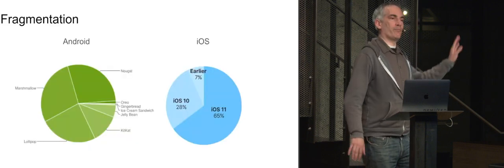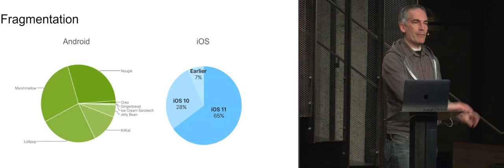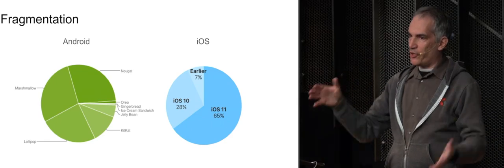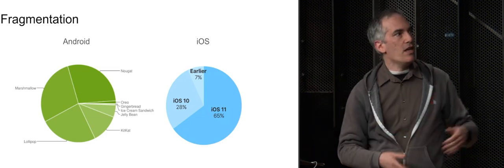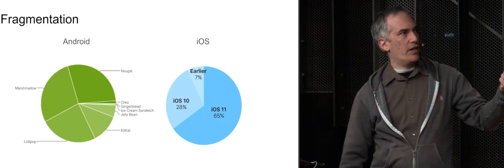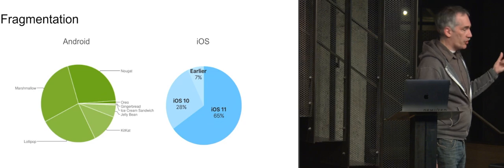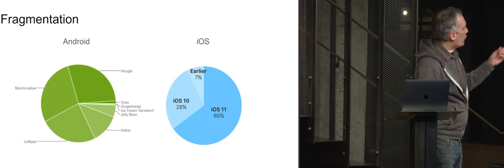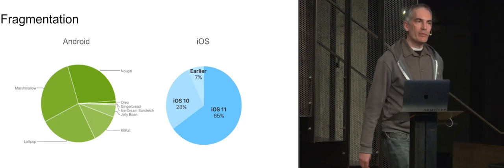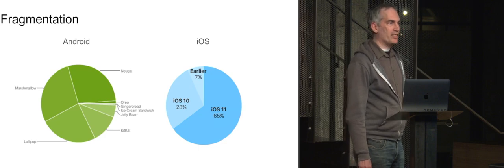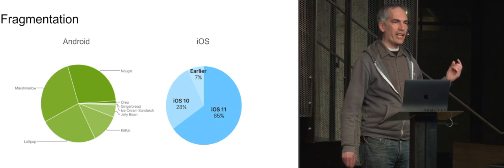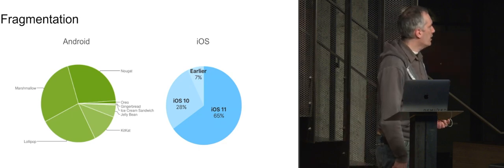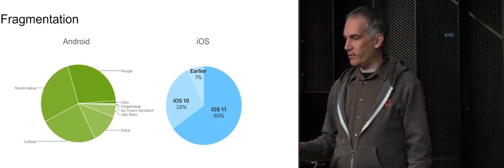This is the real problem, fragmentation. These APIs evolve over time, and you have to decide what you're going to be compatible with, and they all affect your ability to perform the basic techniques. To the left is a pie chart diagram of the various versions of Android. This is like last week. And on the right is for iOS. Apple has always been better at their operating system software updates. Of course, Android has been burdened by relying on carriers to control this, and the carriers don't care about software updates by and large. So the Android picture is always more complicated.